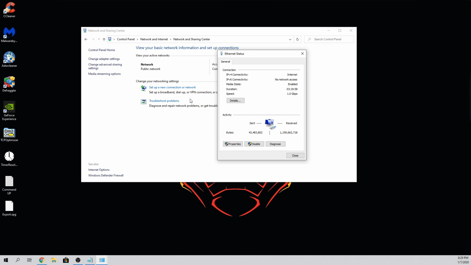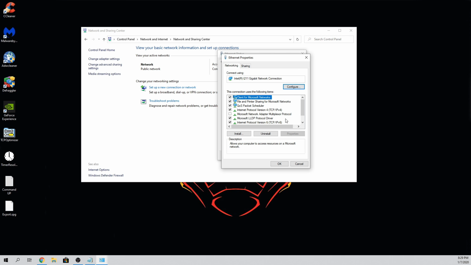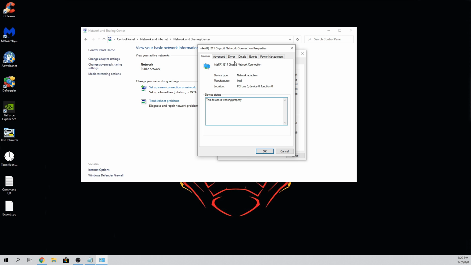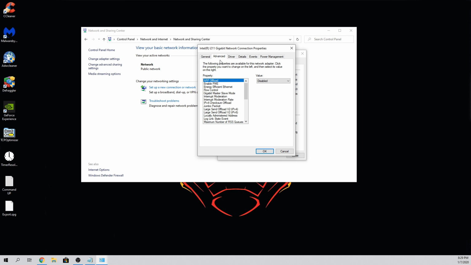Click, and then this is going to pop up. Click properties, and then click configure. This is going to pop up, and then you're going to go to advanced. Now I'm not going to explain everything about it because, trust me, you really don't want to know about it. Most of the things are probably going to be disabled anyway. I'm going to click one by one, so pause the video, follow it, and do as I have done here.